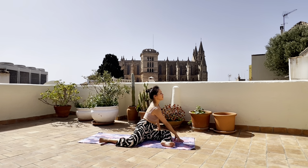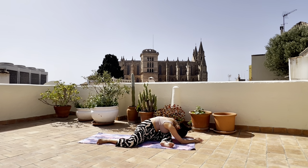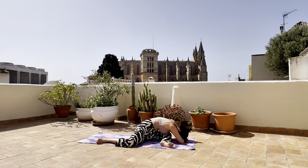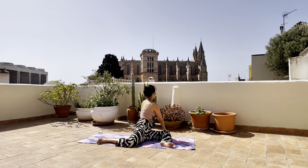When you're ready, walk your hands out very gently and slowly. And place your upper body to rest on your left side. Totally let your weight be down, rest your upper body on the left side. And stretch. Now, walk your hands to the left side, and lift yourself a little bit up. Come into a twist, revolved half pigeon pose.